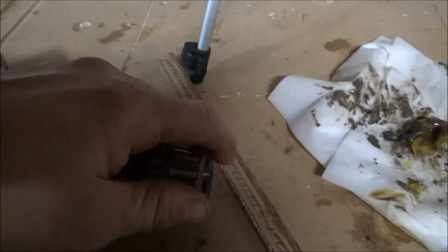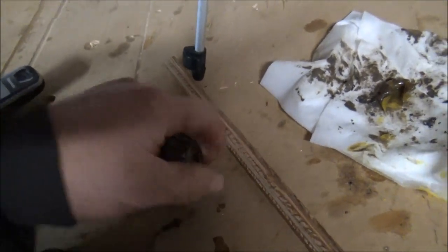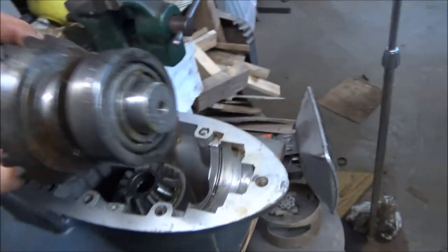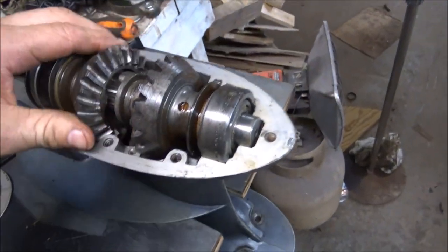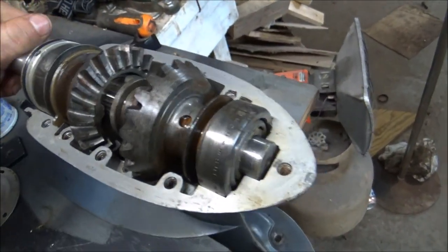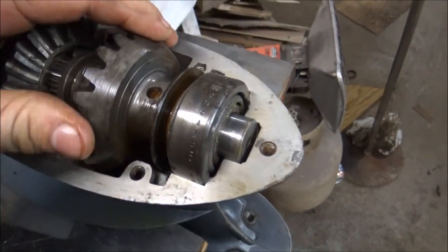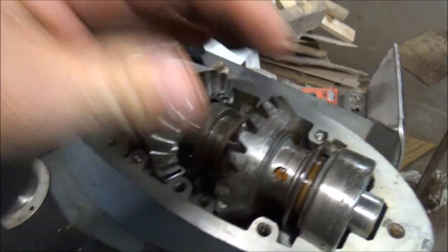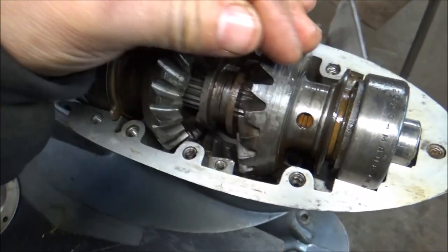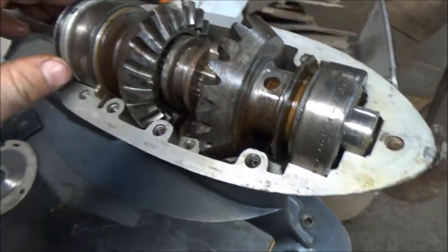But let's try to put this bearing on one-handed and drop this back in here. I'm just doing a dry fit, just so we give an idea. This bearing is right up flush. The shaft is where it's supposed to be. This is engaging the pinion gear fine. Shift dog is going back and forth.